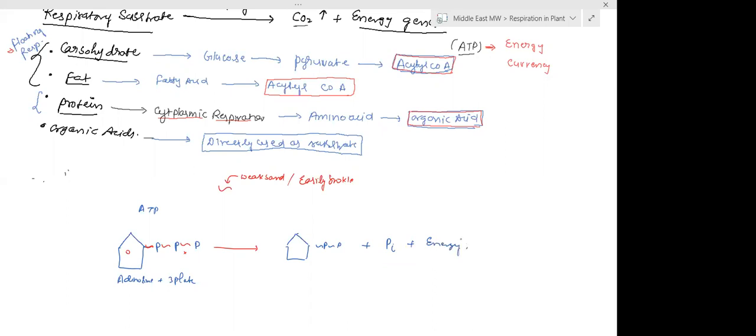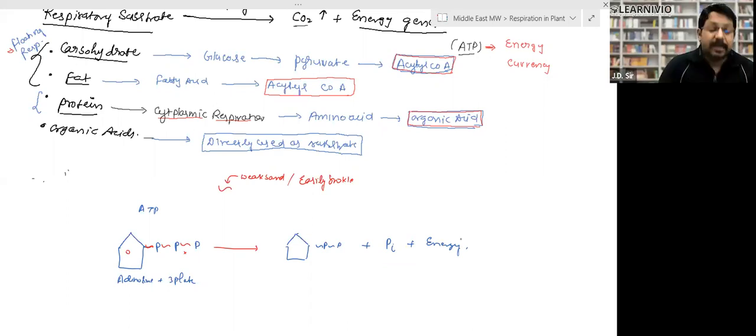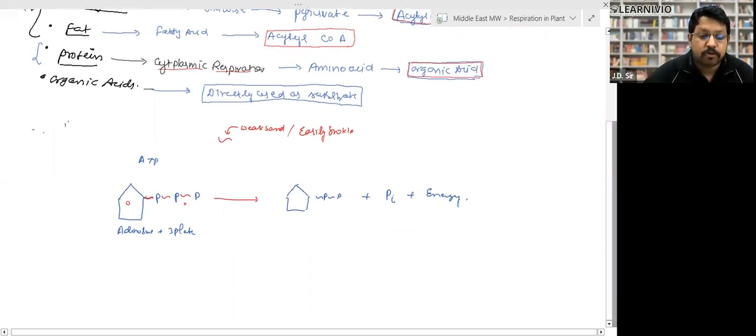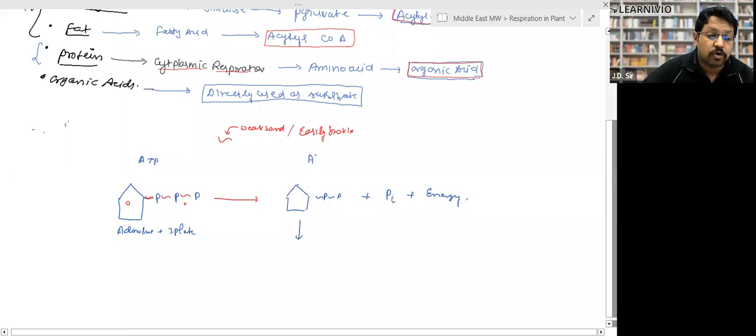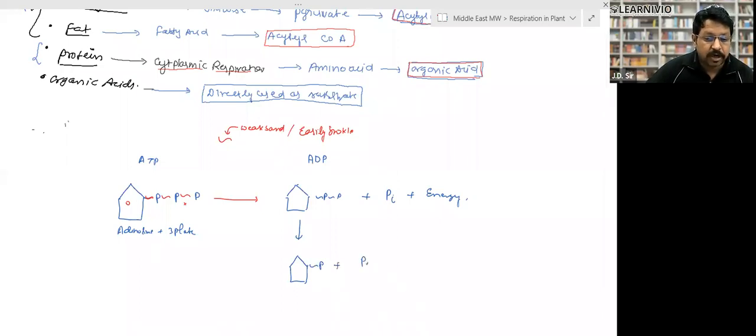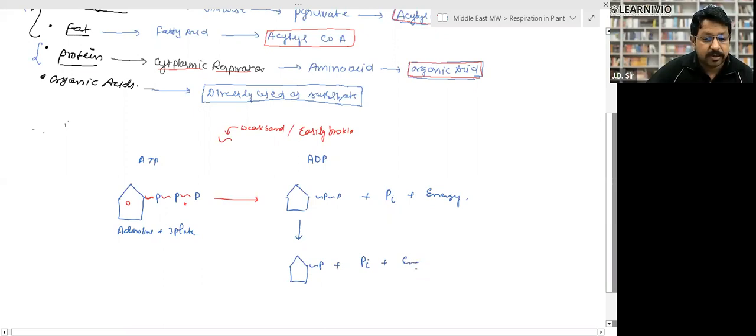If you require further energy, that I am going to tell you, it is not in your syllabus, but I am going to tell you. Suppose all ATP is exhausted, still your body needs energy. What will happen? This ATP becomes ADP, adenosine diphosphate, because now there are 2 phosphates only. ADP will break down again. One more phosphate will break down, a single phosphate will remain, inorganic phosphate will be released again, and energy will be released again. Now, what is this? This is AMP, adenosine monophosphate.